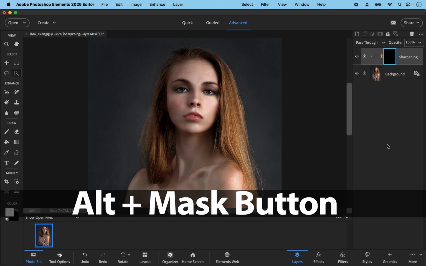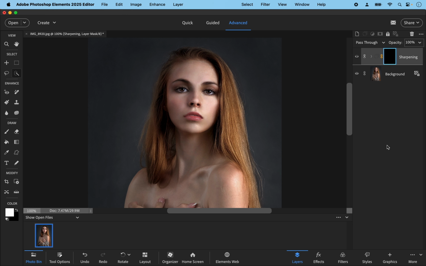And as you can see, that's taken away all the sharpening that I've done. With regard to layer masks, a good way of thinking of this is that white reveals and black conceals, or black blocks. So what I'm going to do now is paint with a white brush to just reveal the sharpening applied to the eyes and the eyelashes.